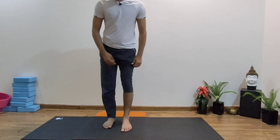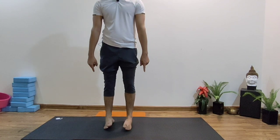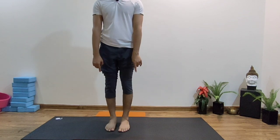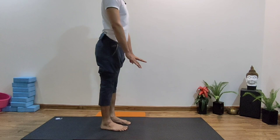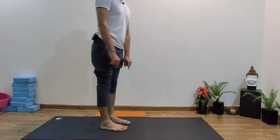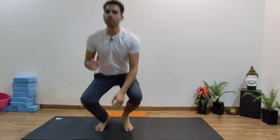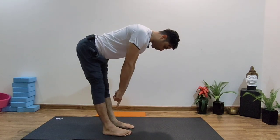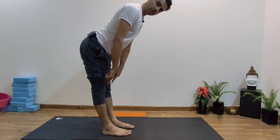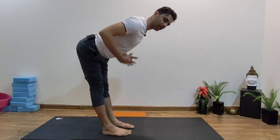So firstly, the gap is done, and after that the position of the feet: you have to press it completely. It's not that you come only on the edge of the foot or only on the arch of the foot. No, you have to use the foot completely. Aur ye bhi aapne kiya tha in the beginning, you also did the position front and backward, so ye bhi aapko isme dhyan mein rakhna hai. So this is the knee position. Knees you have to almost lock, but it can change. Wo change bhi ho sakta hai, that will also depend on the particular body type. Wo hum aayenge us topic ke upar bhi. So lower body is done: the gap is done, the position of the foot is done, and then the knee lock is done. Until you lock the knee, you cannot lengthen the spine, because this will affect your upper body as well.